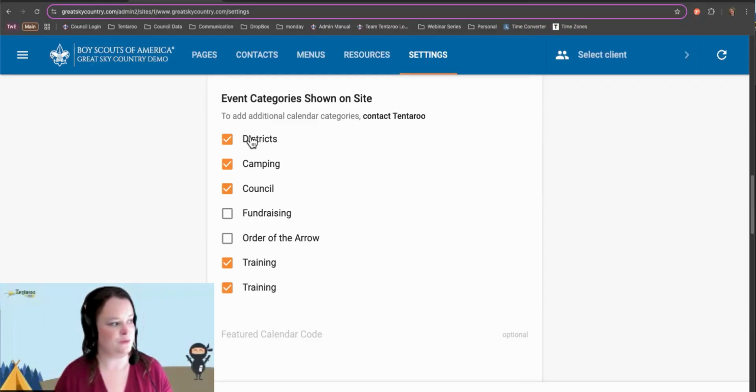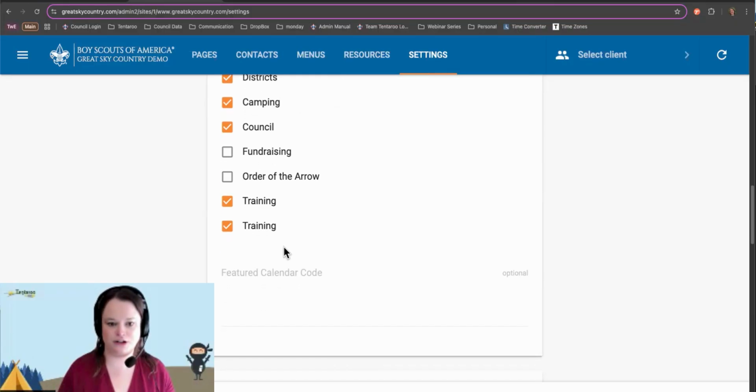If you want to customize the items in this list, you can do so. You can send us an email to request changes to your calendar categories. We can add categories, rename categories, or remove them altogether. If you want us to delete categories, we need to know which replacement category to use for any events on that calendar. Even if there's nothing there, we still need to define a replacement category.